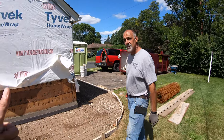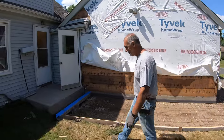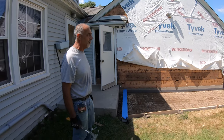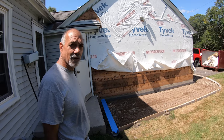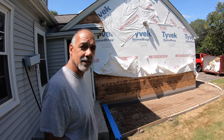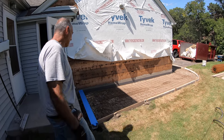Did diesel fuel work? We do use that. It's not recommended though, just because it's not environmentally safe. We've got a release called bubblegum release. Sometimes we use PAM cooking spray, a lot of oil, because we do a lot of pool decks, so we spray that around the coping so the concrete doesn't stick to it. Release is pretty easy. Tricks of the trade, right? Yeah, tricks of the trade.